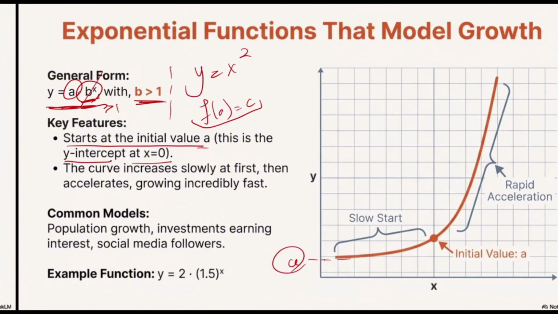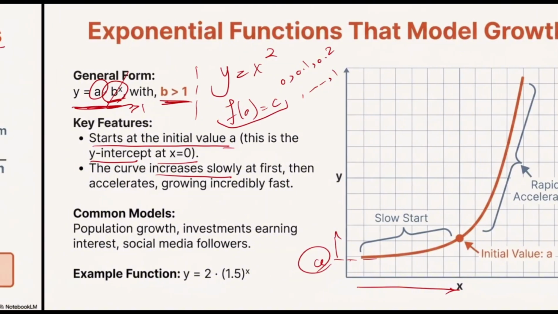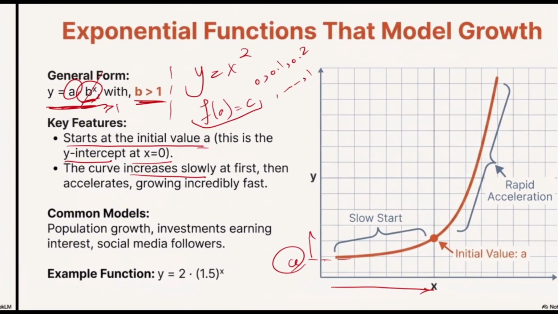After that, the curve is going to increase slowly. What does that mean? It means that if you start from 0 to 0.1, 0.2, to maybe all the way to 1, you don't see that kind of changes. Your x actually is going to increase faster than your y. It's the characteristic of exponent function. So at this point, we do have very slow starts. It's just like the car. It needs to warm up a little bit. That's why it is slow.